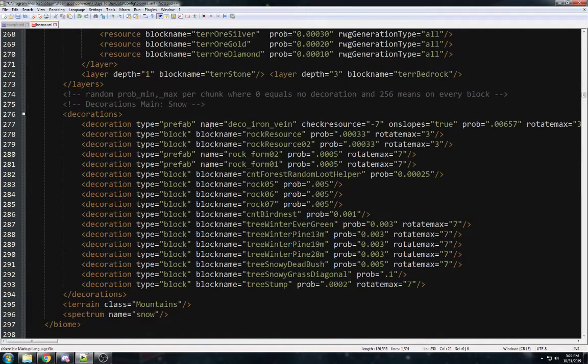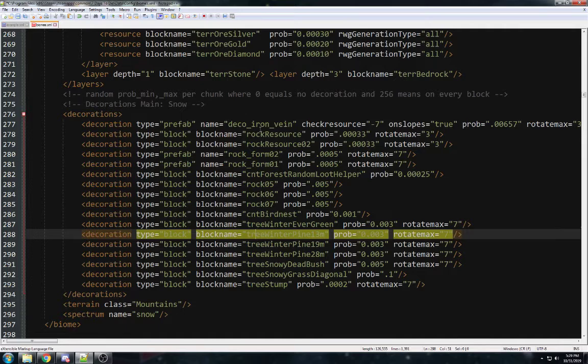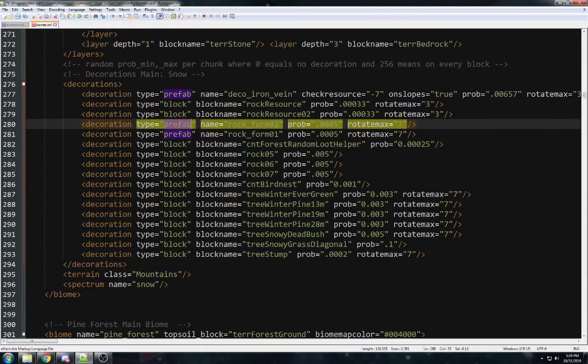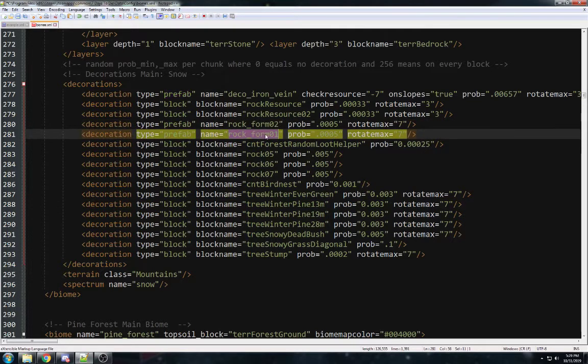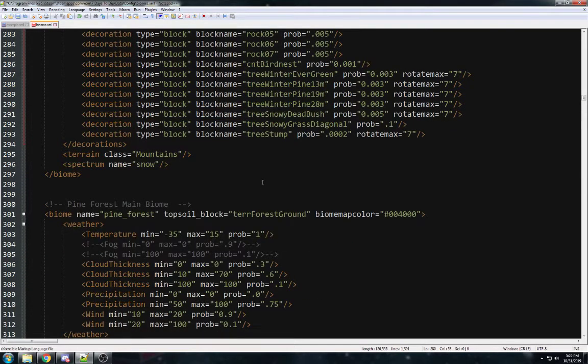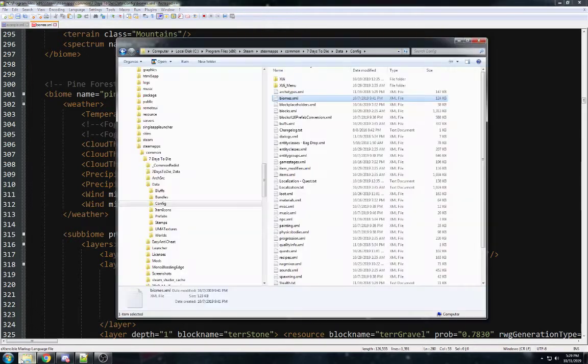And then the decorations, this is where you get the main decorations for the entire process, the entire biome itself. You even have prefabs in here. This is those big rock formations on the surface. That's what these are. They're actually prefabs, just like a house or the hospital. They're prefabs and they're just big rocks. Okay, now moving into, let's open up one of my mods.